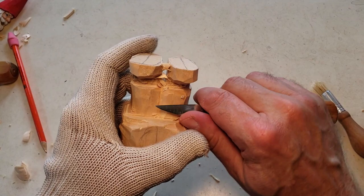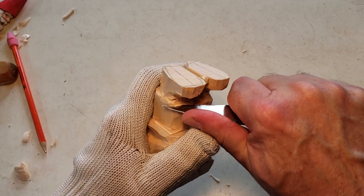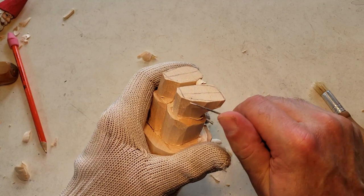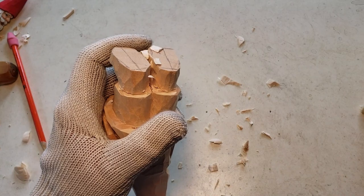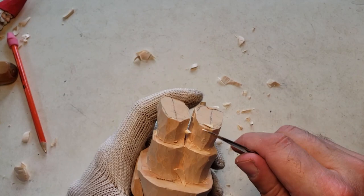Speaking of rounding, let's get back to this. I'd like to zoom in, but I'm afraid if I zoom in it starts to slip. Some of my wood carving friends who've been with me for so long on my videos know I do a lot of slippage. I'll always put that here. A bit of cleaning, rounding.